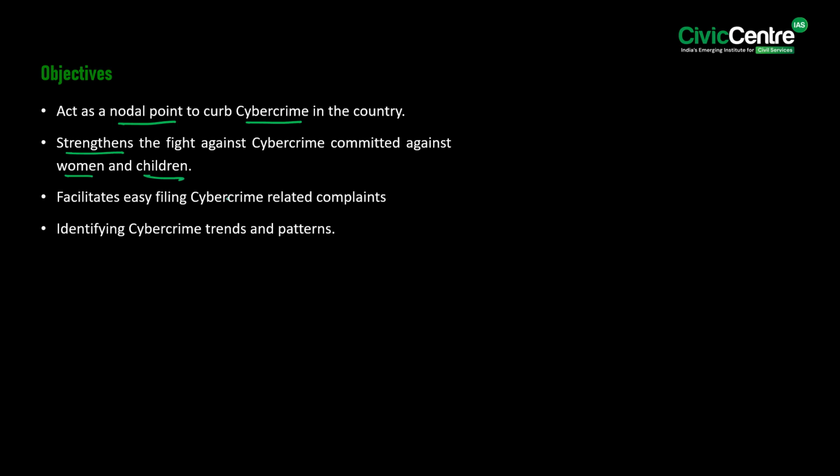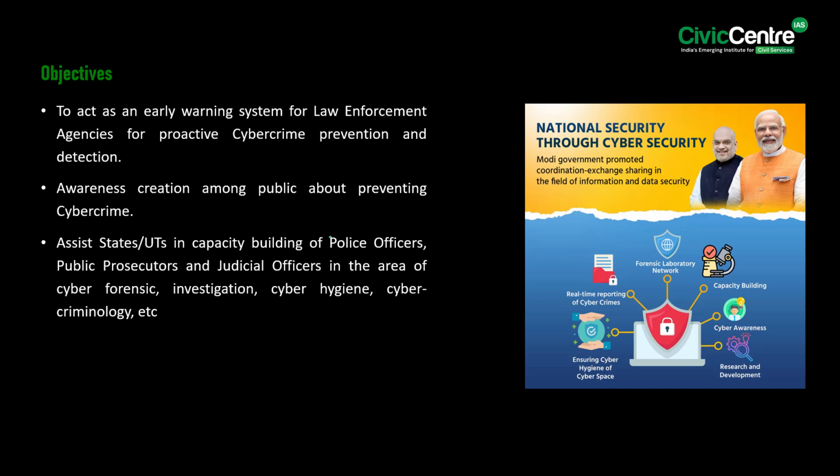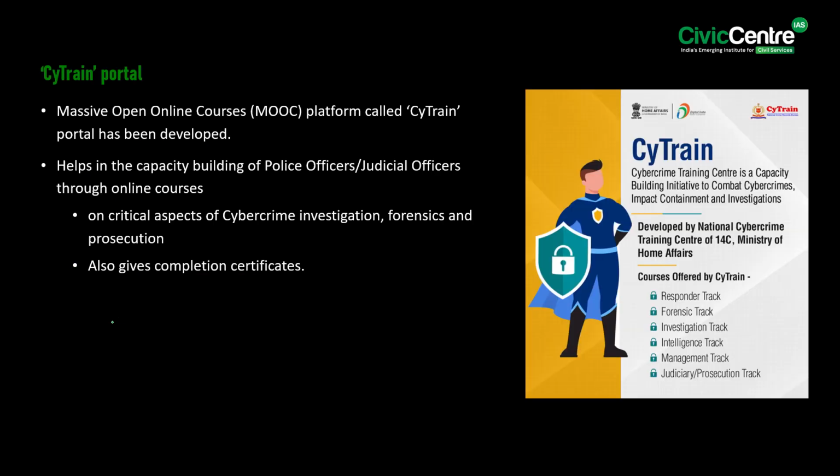Thirdly, to facilitate easy filing of cybercrime related complaints and identifying cybercrime trends and patterns. Then, to act as an early warning system for law enforcement agencies for proactive cybercrime prevention and detection. Next, awareness creation among the public about preventing cybercrime. And lastly, to assist the states or union territories in capacity building of police officers, public prosecutors, and judicial officers in the area of cyber forensic, investigation, cyber hygiene, cyber criminology, etc. Now, let us look at the major initiatives.